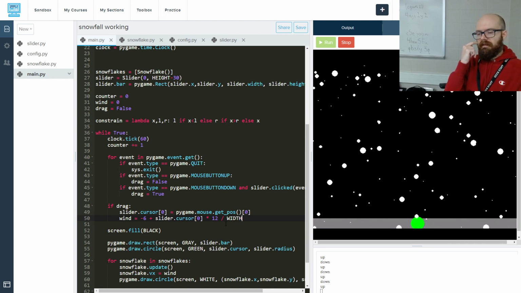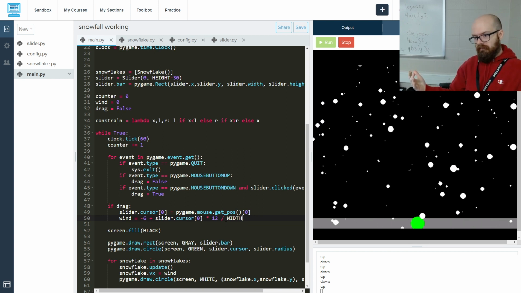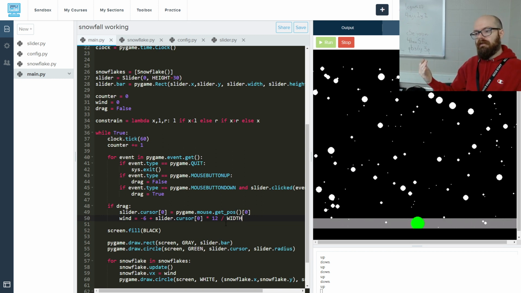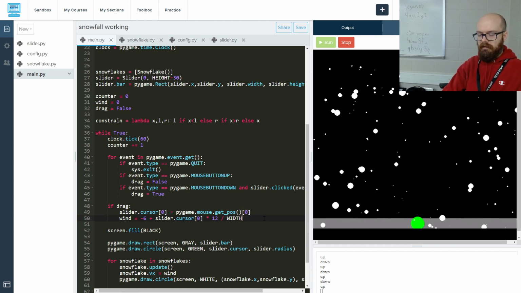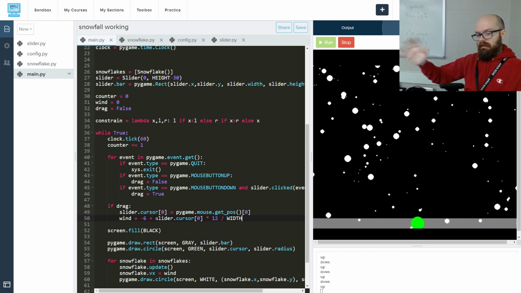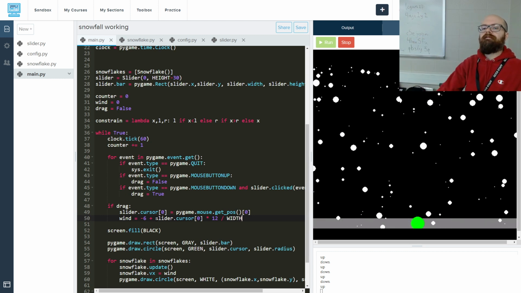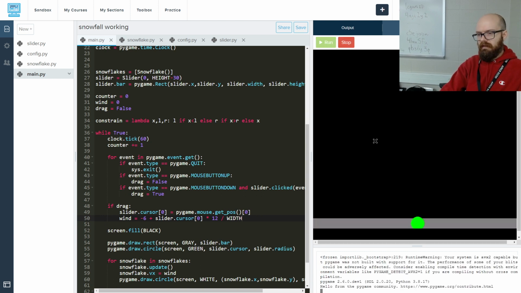So that means if I'm just right at the very left edge of the screen, I've hardly moved over at all, then I'm -6 plus 0. And if I'm way over on the far end, I'm -6 plus a lot. Okay, so if we run it now, we should get what I'm aiming for.